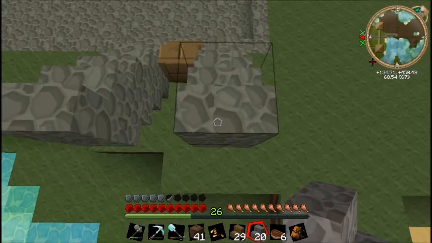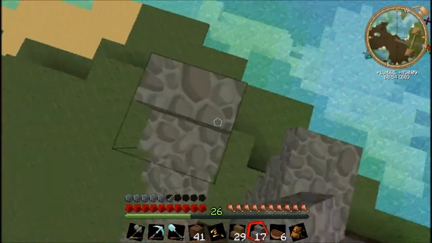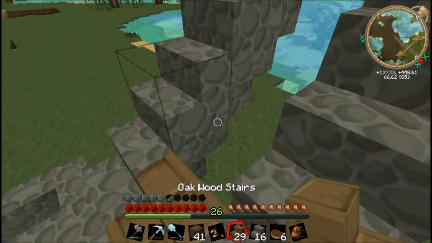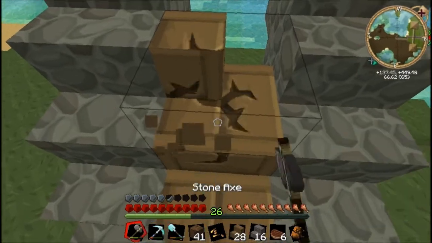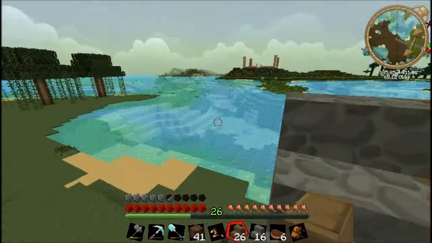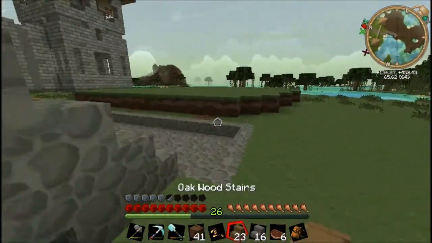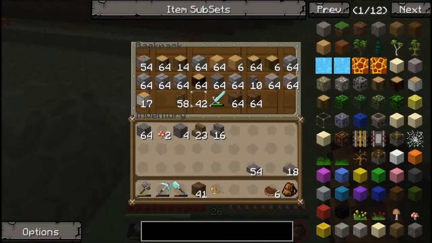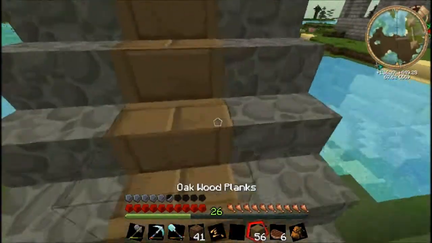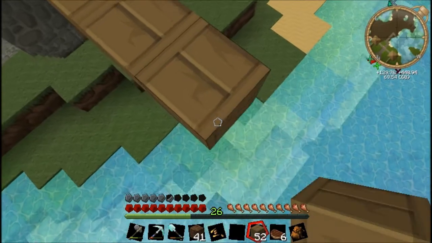Actually, I kind of want to do 5 high just so we can get a nice arch built into the water, because it is going to have a supporting platform, even though it doesn't really need one. That is not what I wanted to do. Anyway, let's just get some upside down stairs going on here. And then we'll need to go into the bag and get some oak planks out. And now it's just a matter of placing down the actual bridge itself.